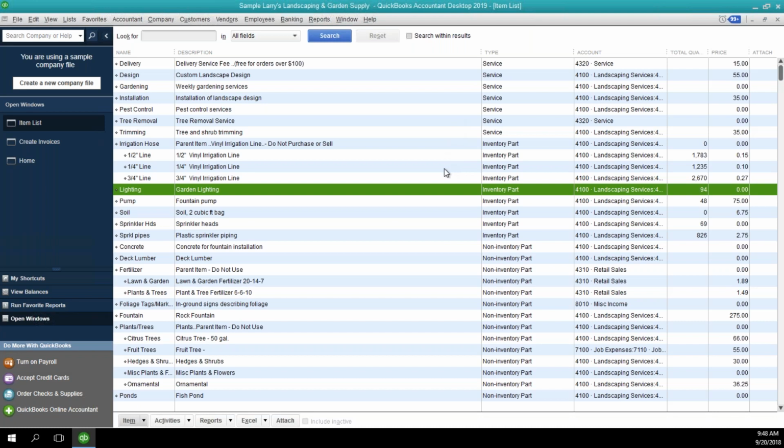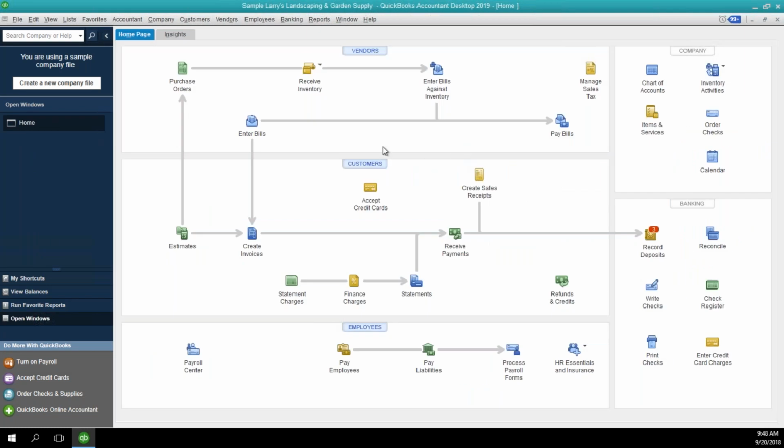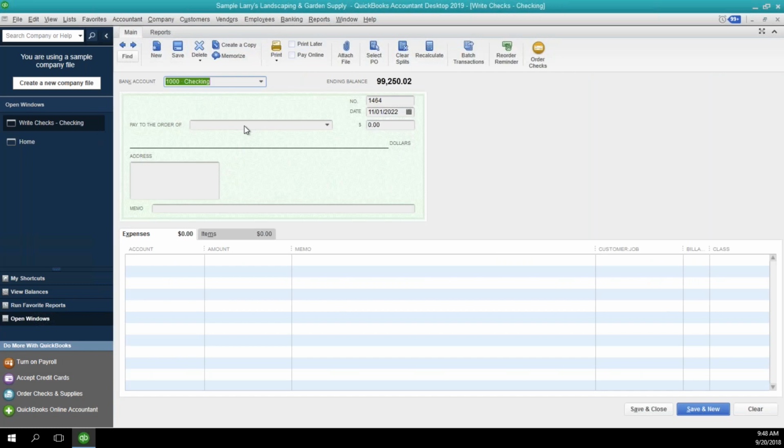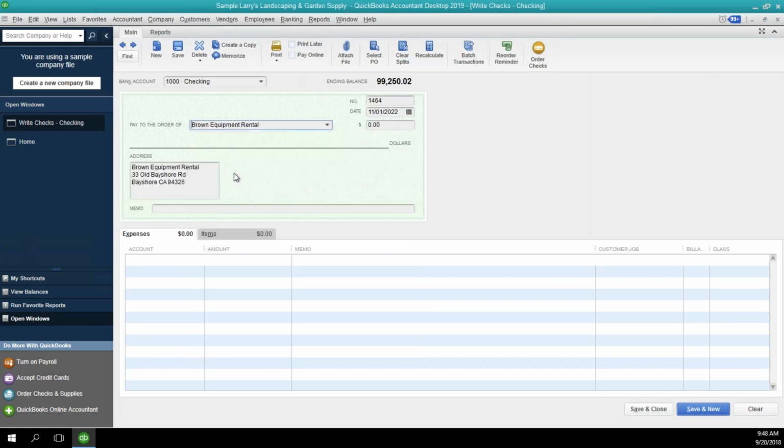QuickBooks uses the average costing to calculate the inventory value. So I'll just give you a little detail. When you're receiving inventory, I'm just going to do this via checks. And I'm going to receive some inventory from, say, ground equipment rental.